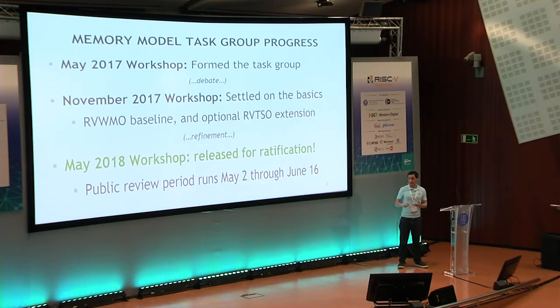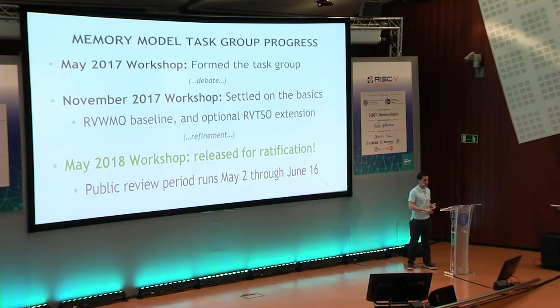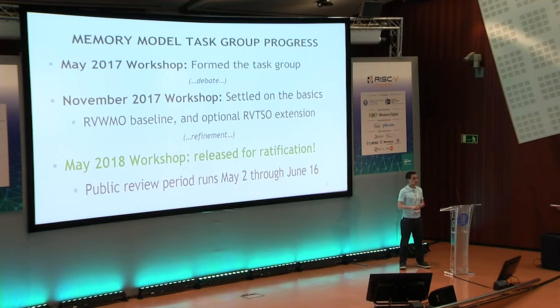For those at the most recent workshop last November, we announced our high-level plans. What we came up with was RVWMO — RISC-V Weak Memory Ordering — basically taking the original memory model as laid out in the original spec but filling in some of the details, making sure it's compliant with all the packages I talked about. We also have RISC-V TSO, total store ordering, as another alternative. In keeping with the theme of giving people options rather than choosing one particular class of design for everybody, we laid out those two options. RVWMO is the baseline; RVTSO is now a separate extension. The standard software tool chains and compiler tool chains are all going to be converging around RVWMO as this baseline.